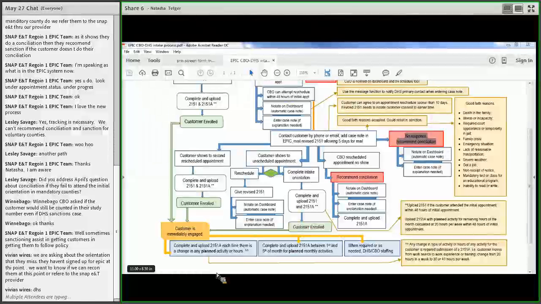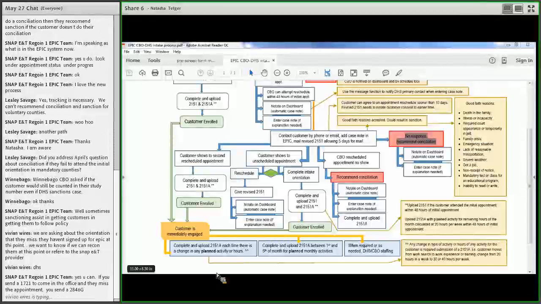As far as you invite them to the orientation and they don't show up, then you would follow whatever your normal DHS procedures are at that point in time if they're required to come to something and they don't do it. And it's really more about they come to the EPIC orientation and decide if that's one of the things they want to do to meet the requirements.